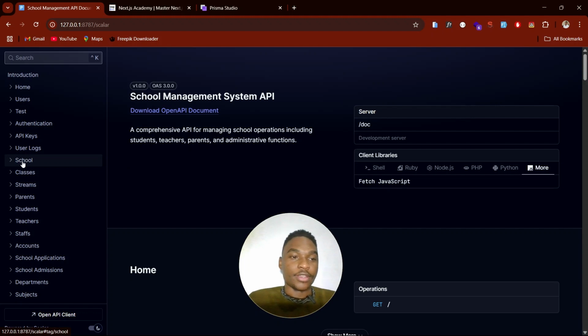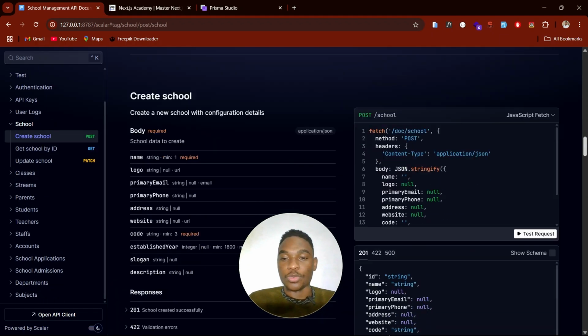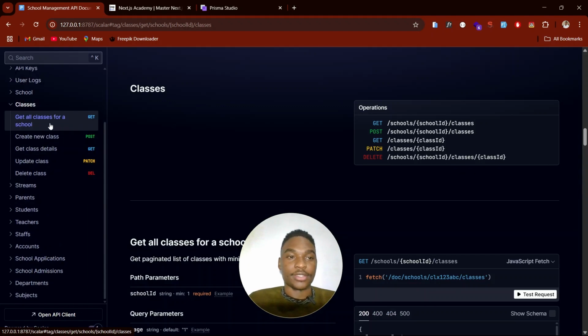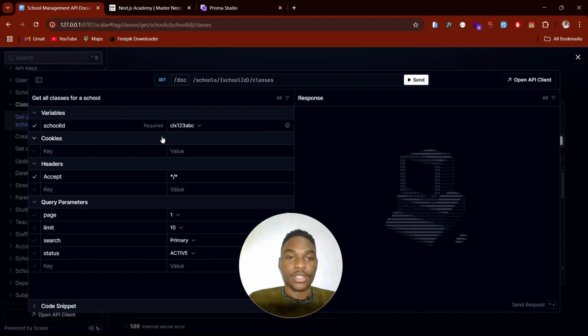If I show you some of these endpoints, for example the school, it shows you everything, how it works, and what you need to test. If you are testing the classes, it shows you how everything must be done. Most of you have tried Postman, and this is the same thing.